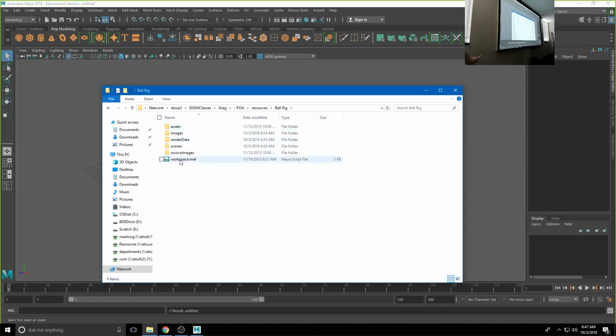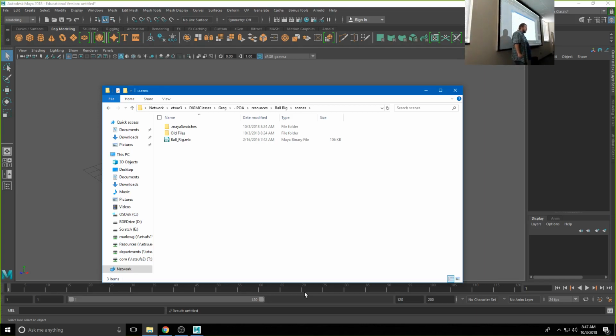And you're like, that kind of looks like a Maya file. I had a handful of people who have emailed me over the last few weeks saying that file opens blank, and it's not got anything in it. Because I think some people are probably clicking on that. That's not the Maya file. The Maya file is usually going to be in the scenes folder. You see right there, ballrig.mb.